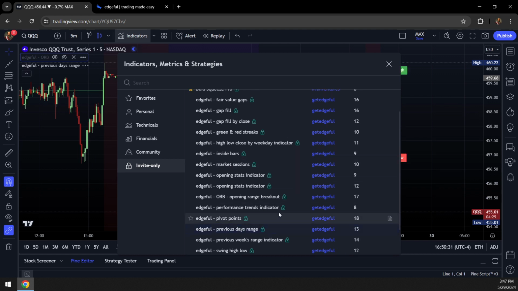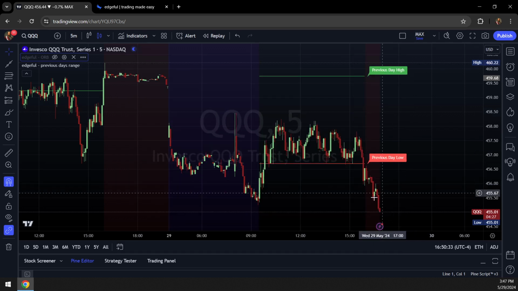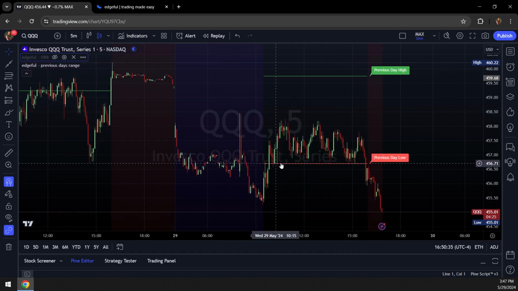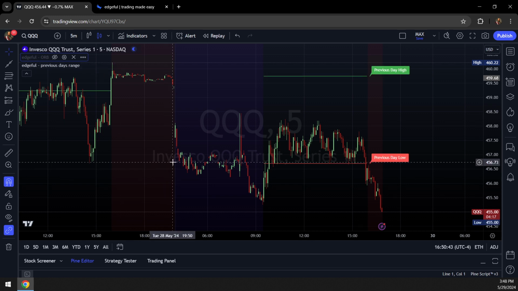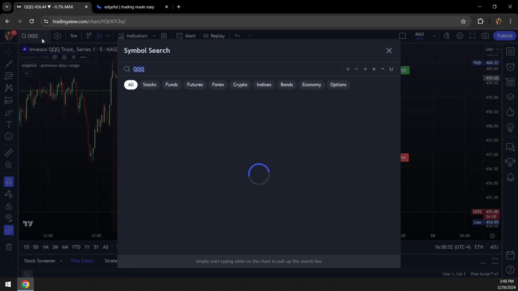Previous day range. Look what we held all day long today. Previous day low. And this is something that just throughout the day I can turn on if I want. Previous day low, we reclaimed it here in the morning, and look, we held it all day long. That's why we were having so much trouble if you guys were watching on NQ.